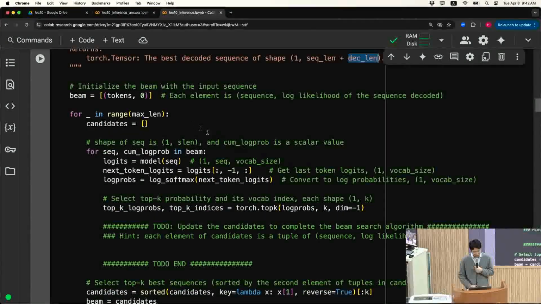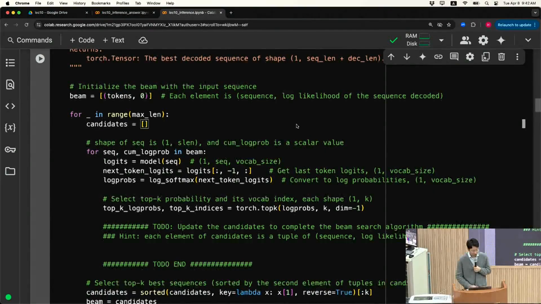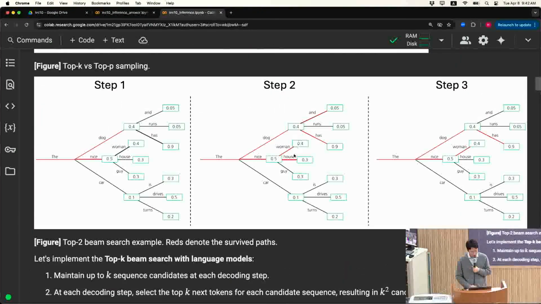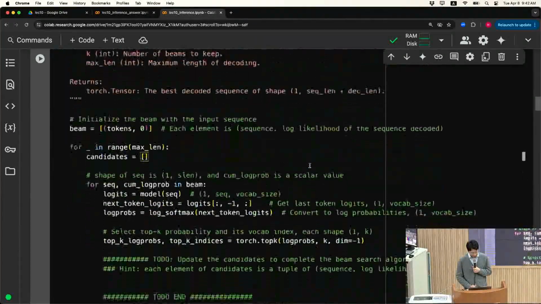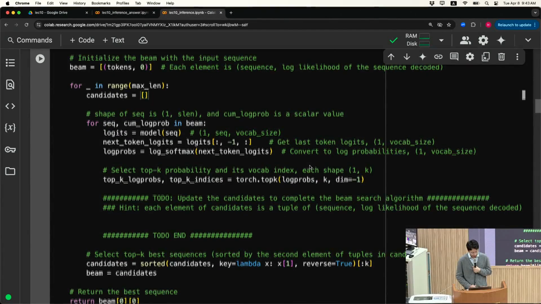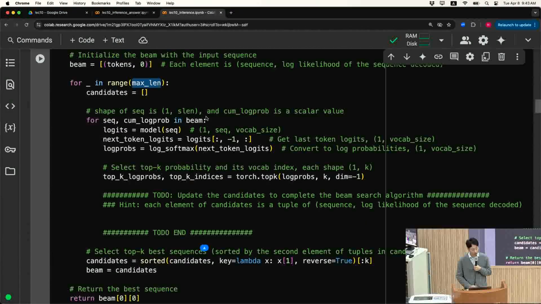So we're going to initialize a list of sequences, where each is a tuple of the sequence and the log likelihood. Right? We need to maintain the log likelihood of each beam so that we can do top K searching. And we're going to loop max length number of times.